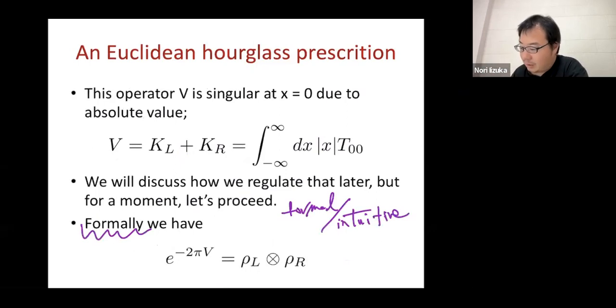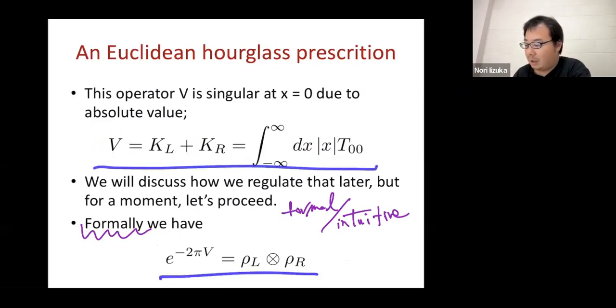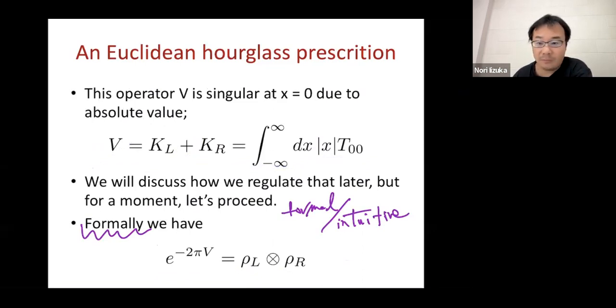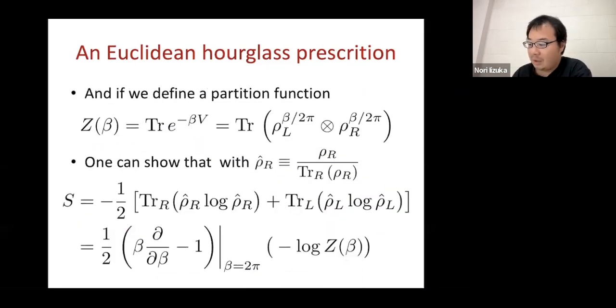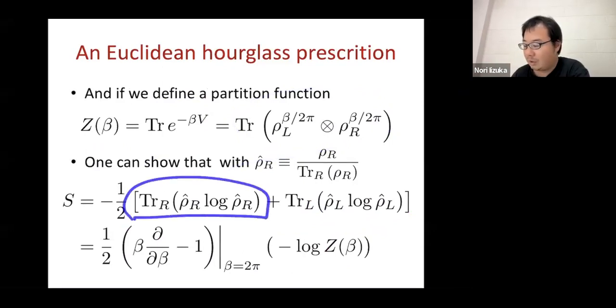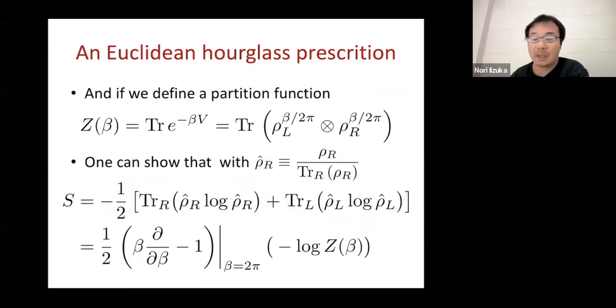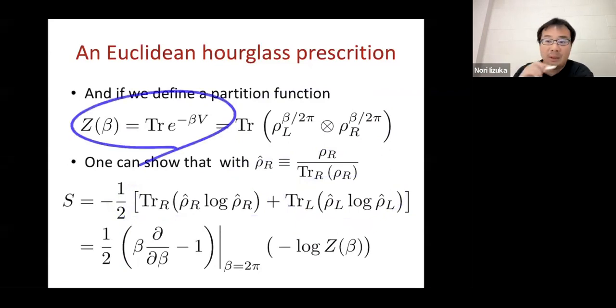So this is again a very formal argument. If you define V, everything is formal. Later, I will give the prescription for how to regulate the quantity so that it is well defined. But here, just let me continue the formal argument. V is plus, and you have a singularity from the absolute value. But once you can define V, left and right are handled on equal footing. This is a very formal and intuitive argument. You calculate the partition function, and that is this quantity. Then it's straightforward. You can show that the entanglement entropy, which is right and left, or right plus left, divided by 2, is exactly the thermal entropy corresponding to this quantity.